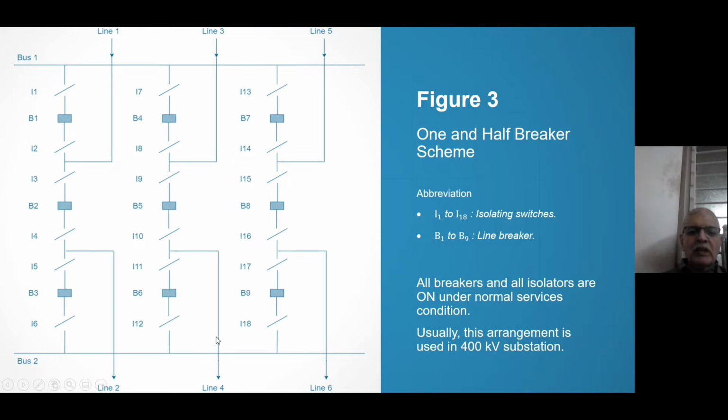How do you feed? You are feeding power like this, right? So you can feed power through another line in another way also. From I1 to I2 also you can feed power. That is also possible. If this is off, then also this is possible. Line 1, then this I2, B1, I1, and you are coming to this bus.